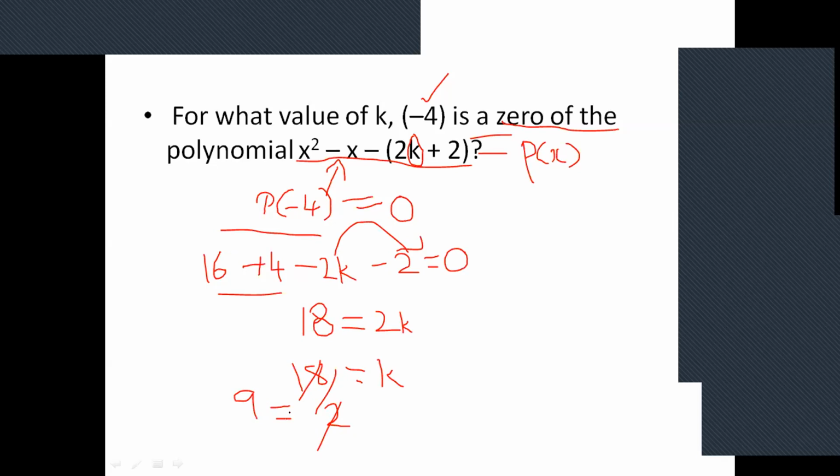I hope it is very clear to you. Whenever they ask to find the value of k where 4 is the zero of the polynomial, you have to remember that p of 4 equal to 0 is a very important step. If you miss this zero, there is no meaning for the entire expression. So please remember to put that 0 in the answer. That's very important. You can note this down. Most of you have got the correct answer. Really good. Okay, next one.